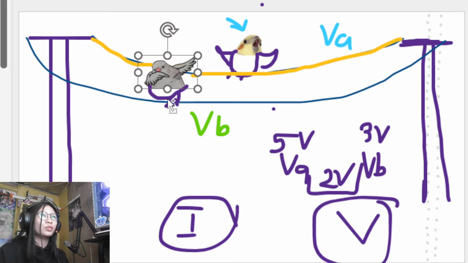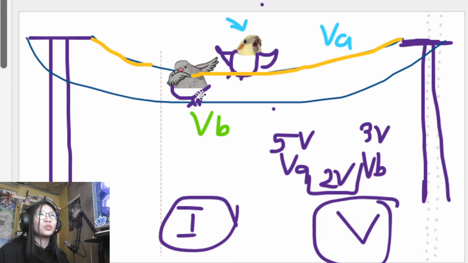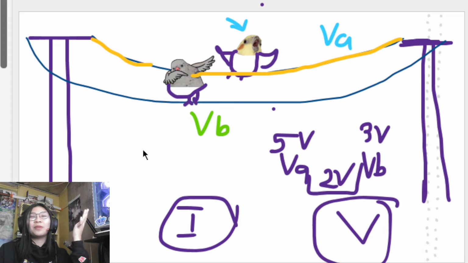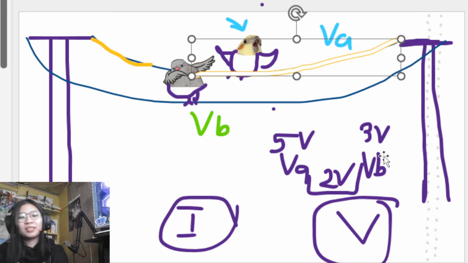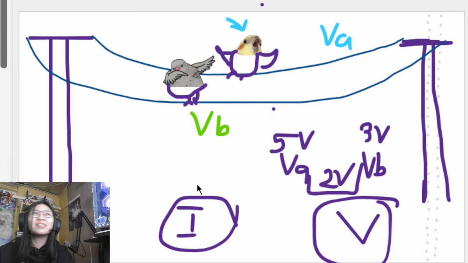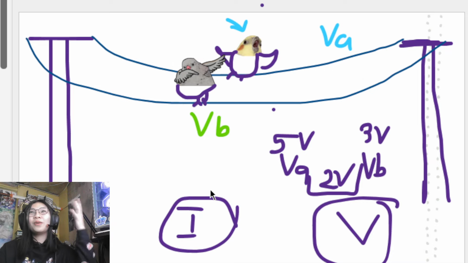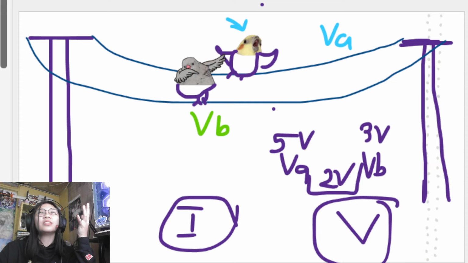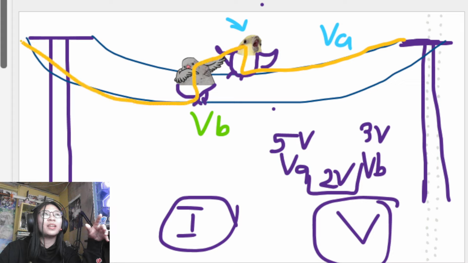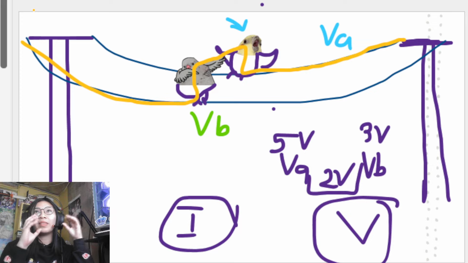But if the two birds, let's say, are holding wings, the lower ones, then our current has a new way to flow. From here, it goes to the yellow bird, then to the gray bird, and then going here. So that is the time when they touch each other, there will be potential difference, there will be voltage, and with that, they will be electrocuted. Okay?